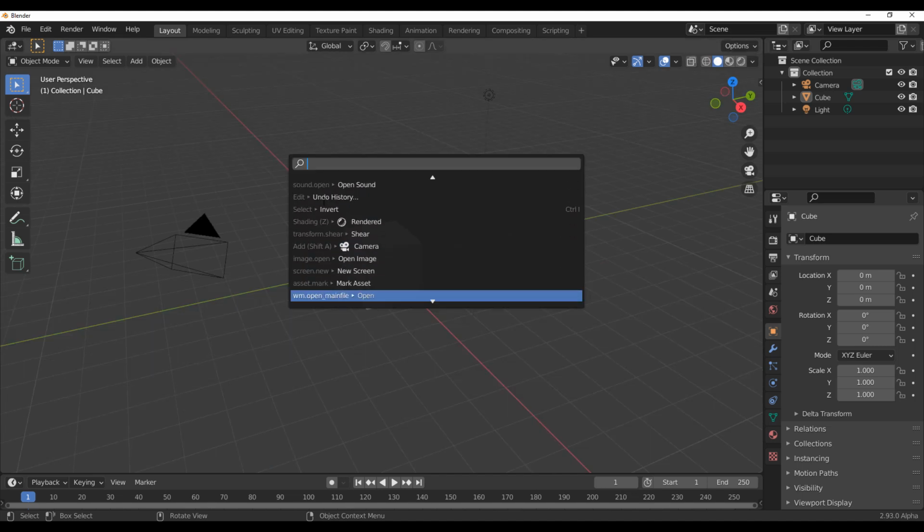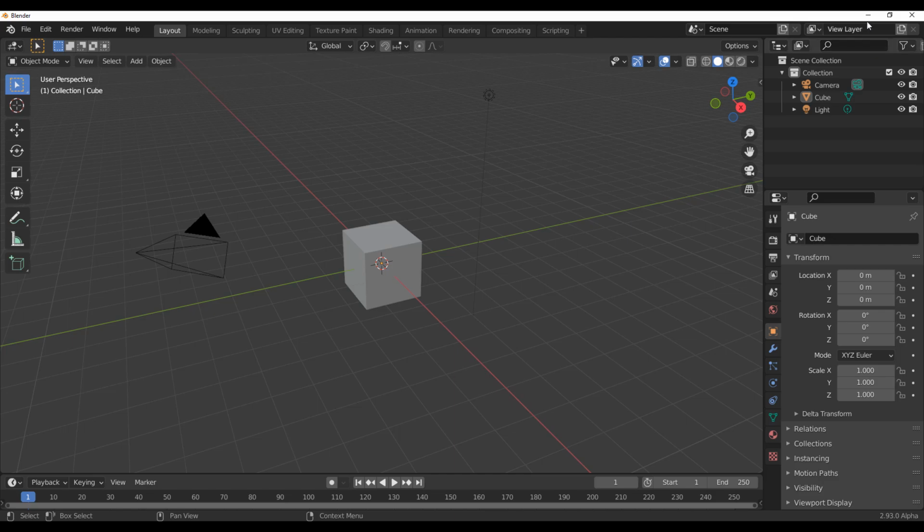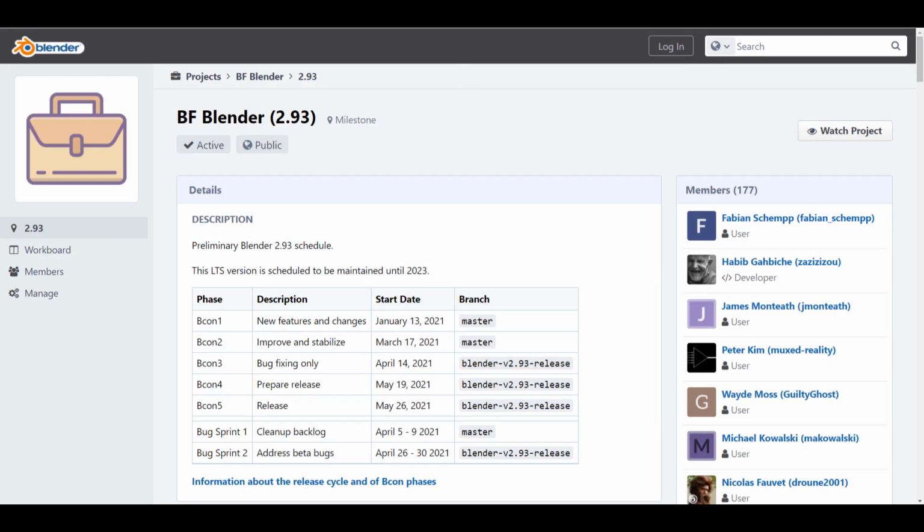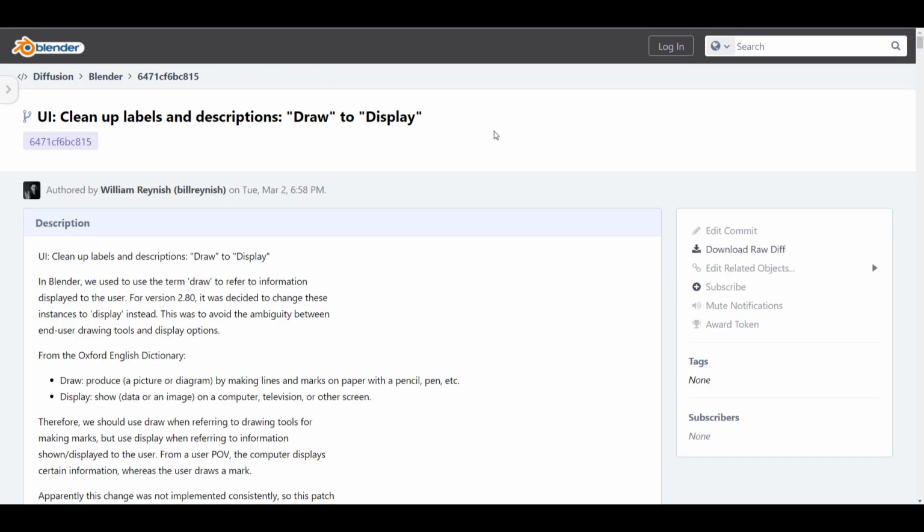Something else which they've also done is in terms of how you get to see some of the descriptions right here in Blender. Instead of the word draw, they have now decided to replace it with display. Draw is actually one of those things that a lot of people use in terms of drawing graphics on top of something. But right now, I think the dictionary meaning is actually what is contradicting the whole idea, and they decided to switch over to display instead of draw to simply clean up things and make it a little bit more understandable for everyone.